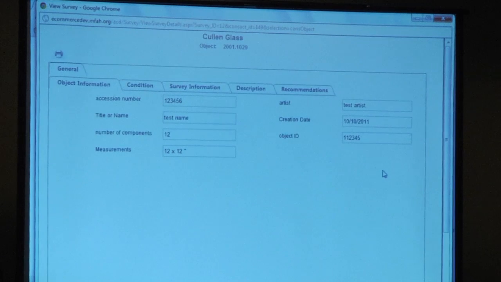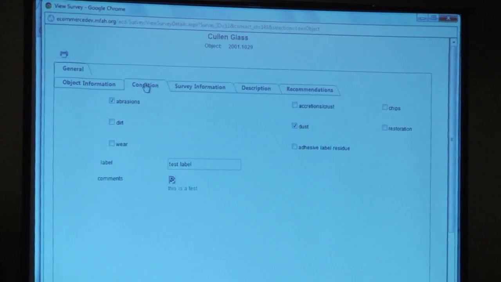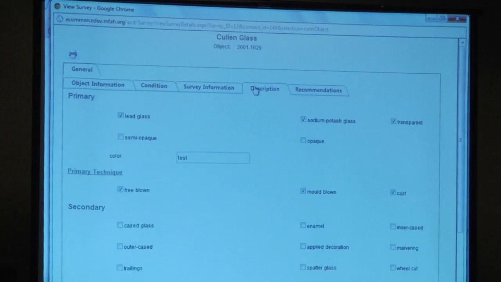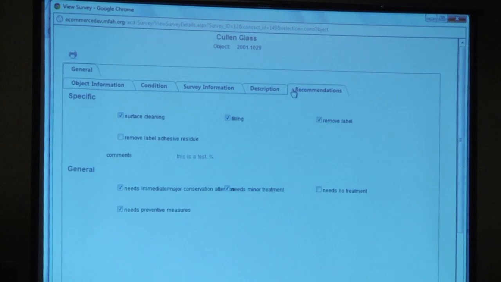But here's a survey for our Cullen Glass collection, and it's just test data, of course, in this particular record. This survey is grouped into these 5 different areas: one that contains the object information, one that contains the condition information, one that has information specific to the survey, a description of the object, and any recommendations.